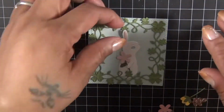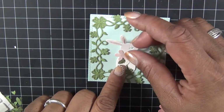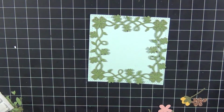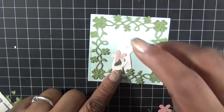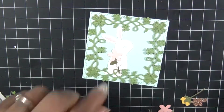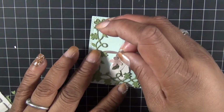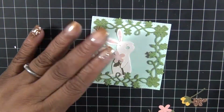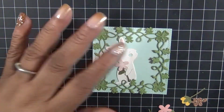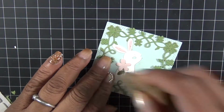Then I add my vine square that I created to a piece of blue cardstock, and I'm going to add my little bunny into the space first. Then I'm going to add his little cheeks and his nose. And as you can see, I added a flower in his hand. The way that the die cut out, I guess it's his hand. It's his hand for now. I added a flower to his hand. And we're gonna add a bunch of flowers to the scene.